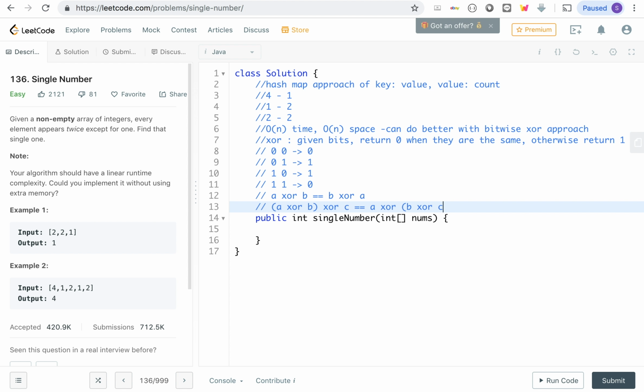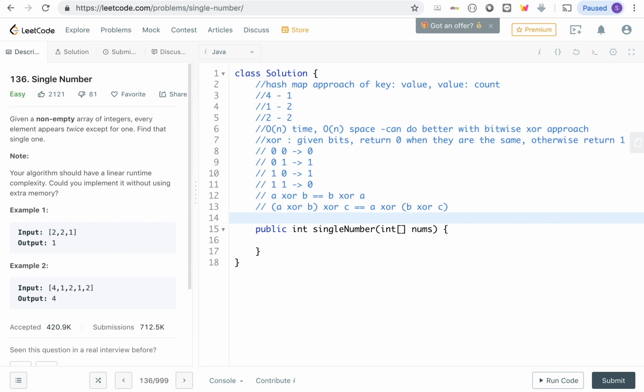It doesn't matter. All I'm trying to say is it doesn't matter which order you apply XOR in, as long as you apply XOR across all the elements. Given that, another property we should be talking about here is that A XOR A is going to be 0.